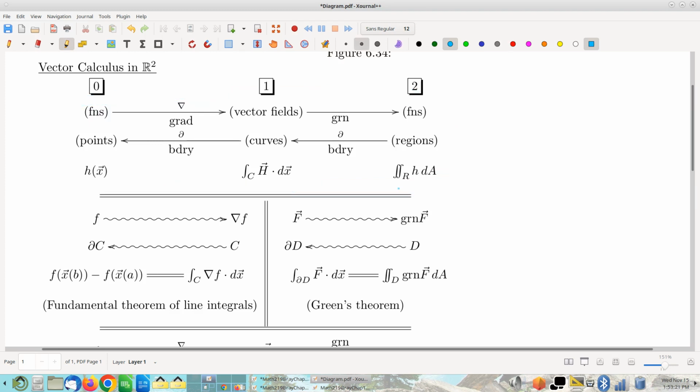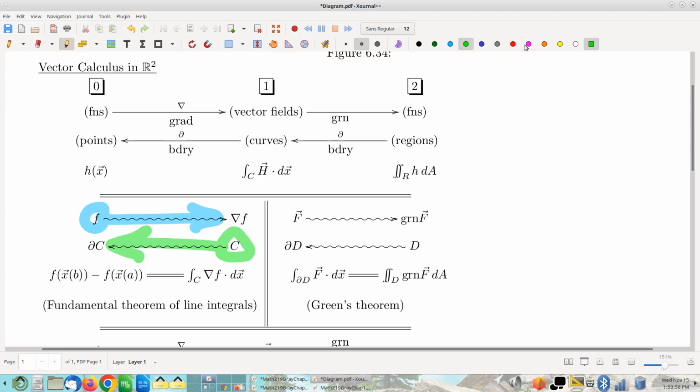Okay. So what else is nice about this diagram? Here's another example. Let's look at the fundamental theorem of line integrals. There's a point of view on the fundamental theorem of line integrals that goes like this. We start with a function of which we take the gradient. We see there's a gradient in the fundamental theorem of line integrals. We start with a curve of which we will be looking at the boundary points. We'll be looking at the A and the B, right? The A is the starting point, the B is the ending point. Together they make the boundary, you might say.